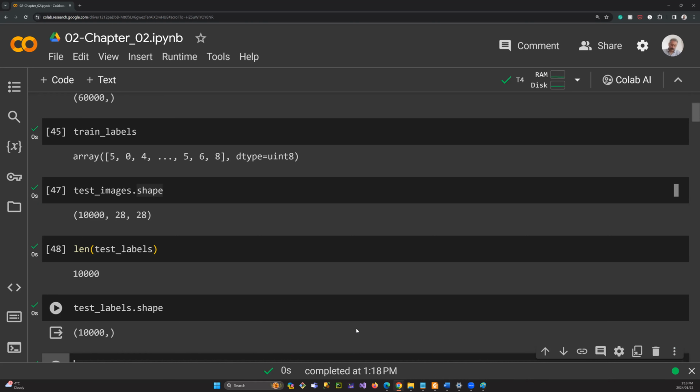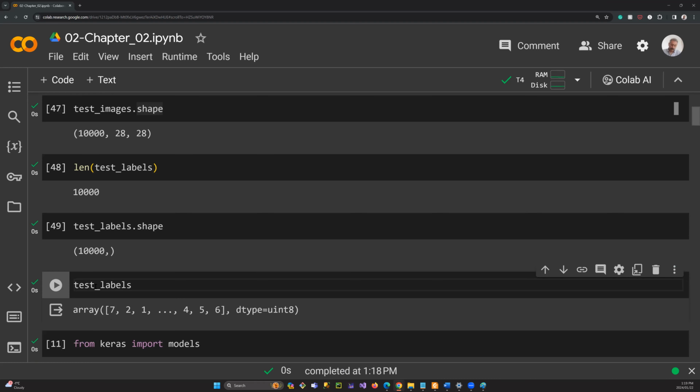Is it clear? So shape is going to tell you it's a vector that you have just labels. And now if you say, show me the test labels, it is going to show you the labels belonging to those handwritten digits.